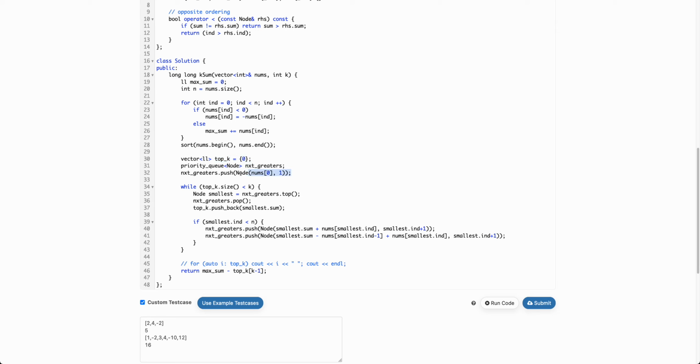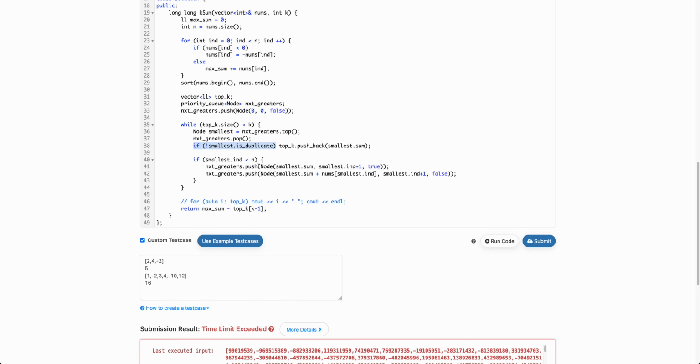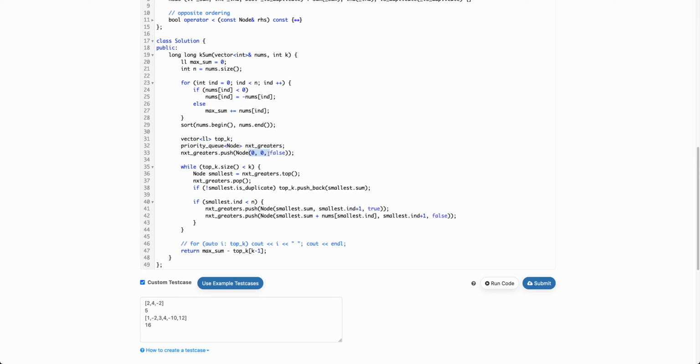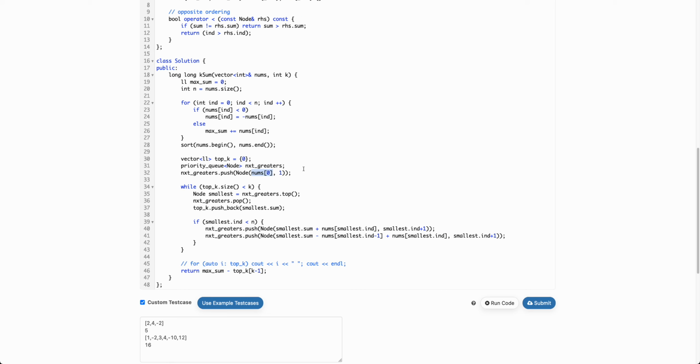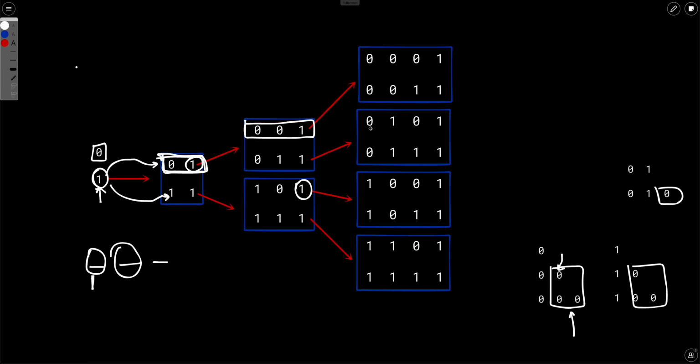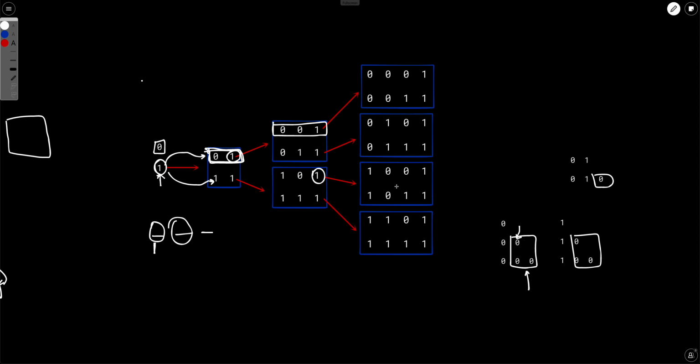Now again, this initialization is a little bit different. We have taken the first element. If you look at the previous one, we have initialized it with 0 0. That is, the subsequence sum is 0, we haven't taken anything, and the next index to consider is 0. But because we are saying that the last piece can't be 0 at all, the last piece should be 1 everywhere to maintain the uniqueness.